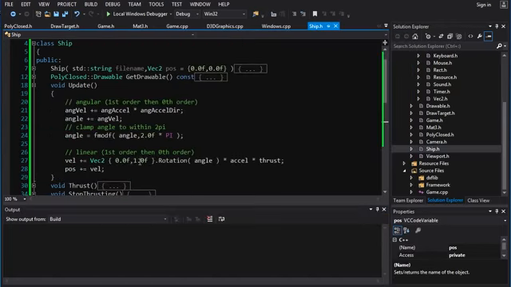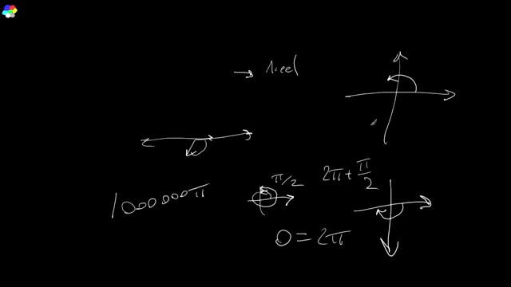Okay. All right. So first of all, I said one thing and I did another thing. What I said was that for updating the velocity, we take this vector, rotate it, and then multiply by the acceleration. But what we're actually doing is taking this vector, rotating it, and then multiplying it.